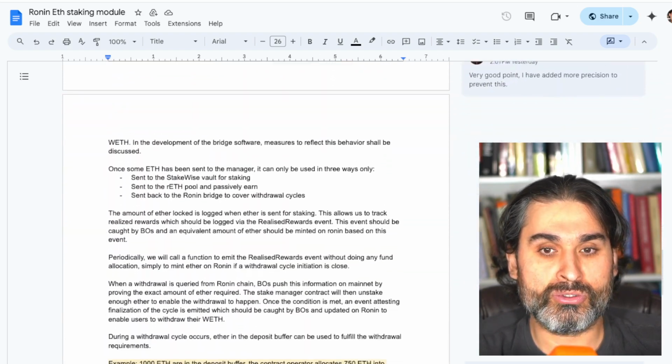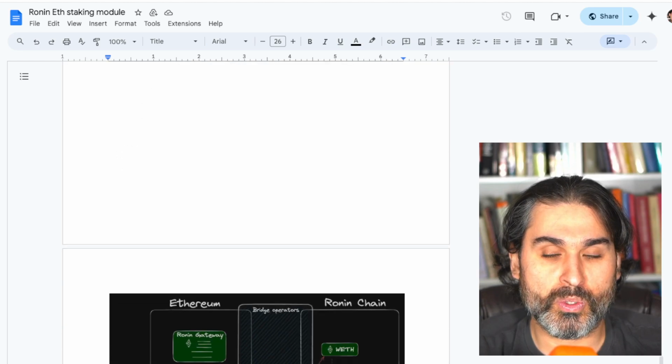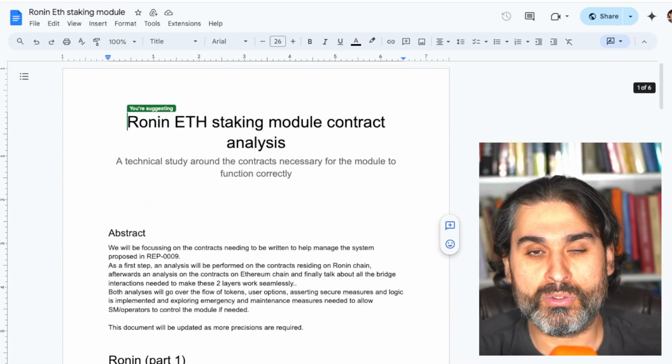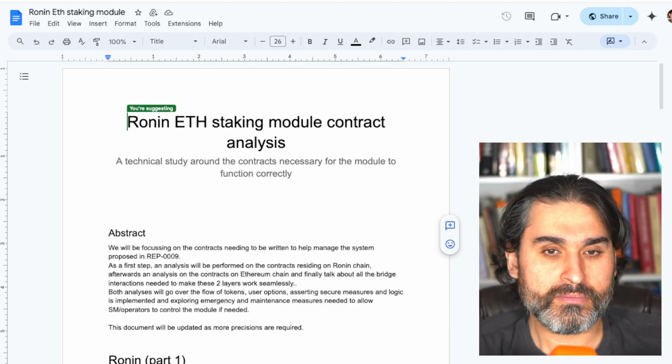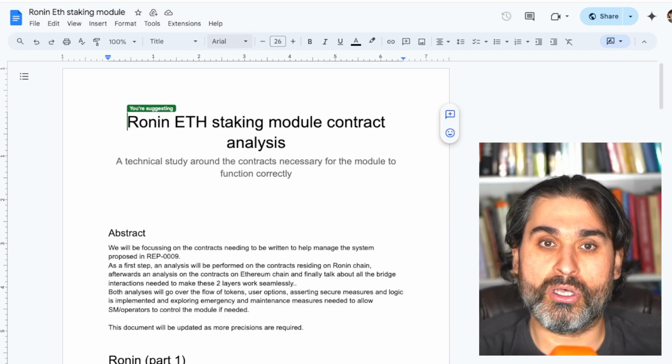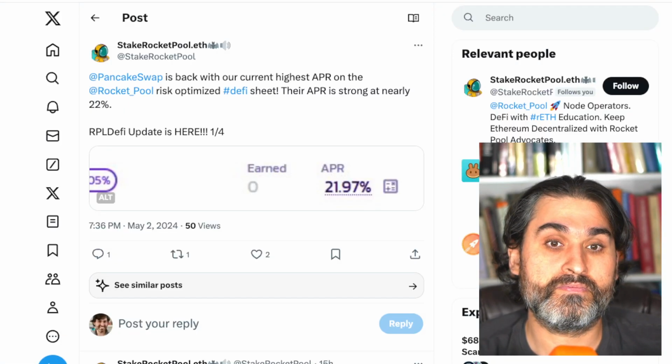But here, you can read this information about the staking module in the link below, so you can get all the information you need. And Moist Owlbear is quite receptive to discussion on the Rocket Pool Discord. So if you are interested in that, definitely go and check it out.